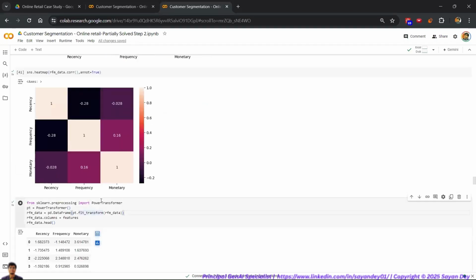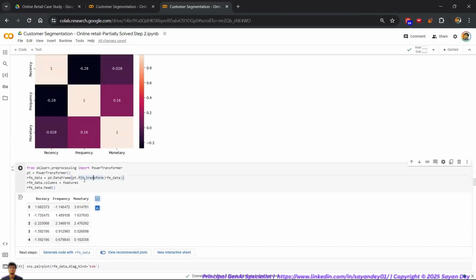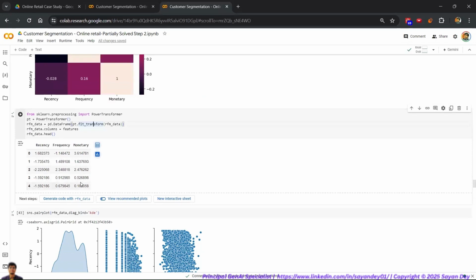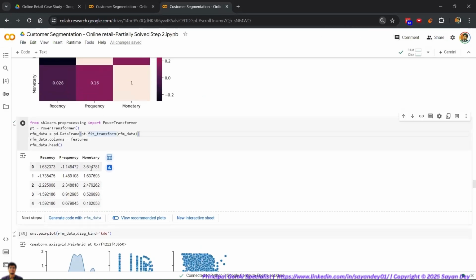I'm doing a power transformation: from sklearn preprocessing import PowerTransformer, pt.fit_transform on the RFM data, and this is the final revised data set I'm getting. I will not get into the mechanical details of what is happening, but very briefly, you raise each of the features to corresponding powers. For example, monetary value was right skewed, so we take a logarithm of monetary value.